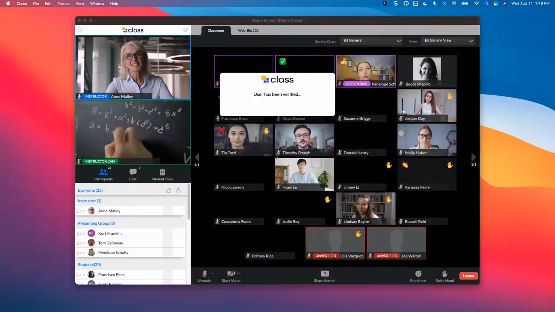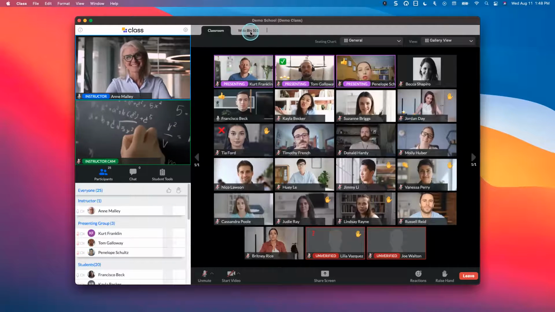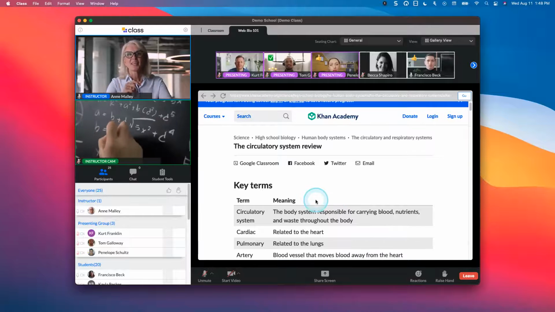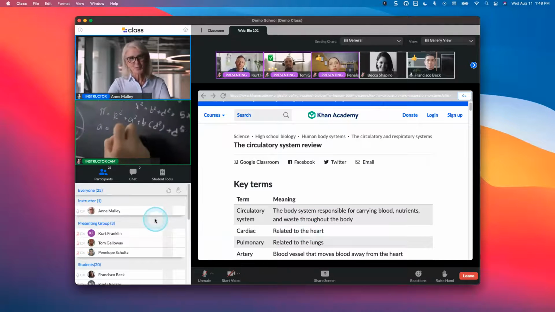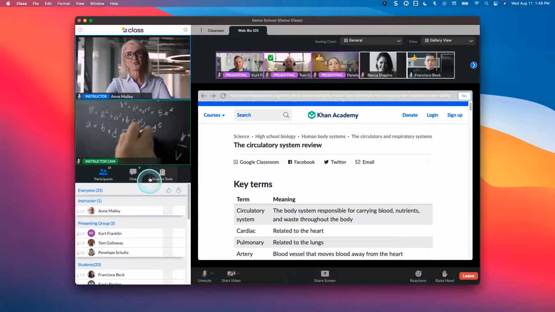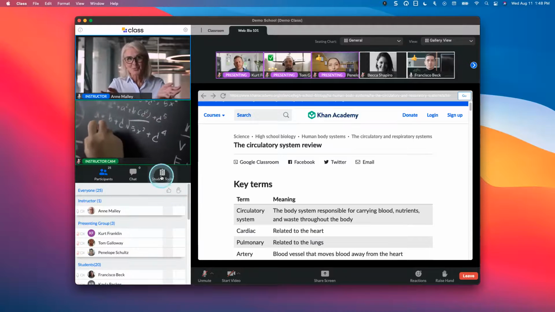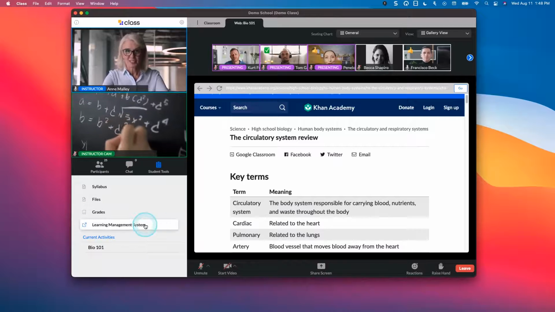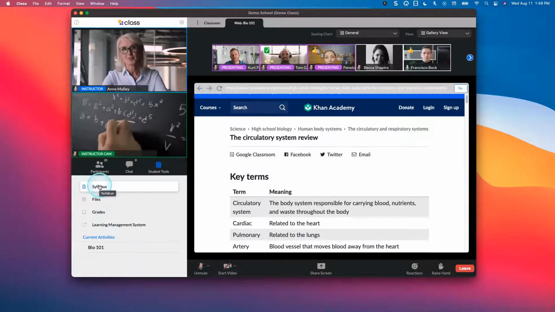So you'll notice a lot of it looks really similar, right? I can see some of the feedback that my classmates are giving. I have this tab at the top that I can go back and forth between, because this is what we're working on right now. But what's different is that they don't have that classroom management stuff. They don't have access to all that data about all the kids in their class, which makes sense. But they do have these student tools, and it's not all of them, because you are in charge of what you're launching to them. But these are things that they can see at any time.